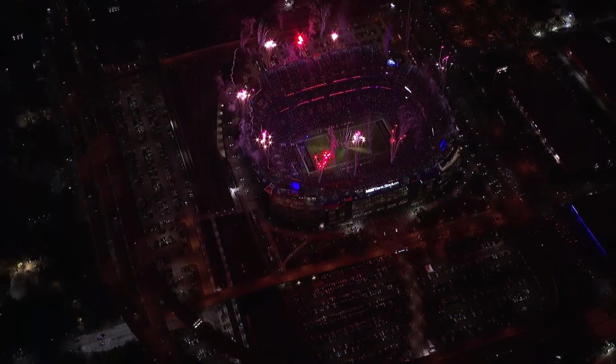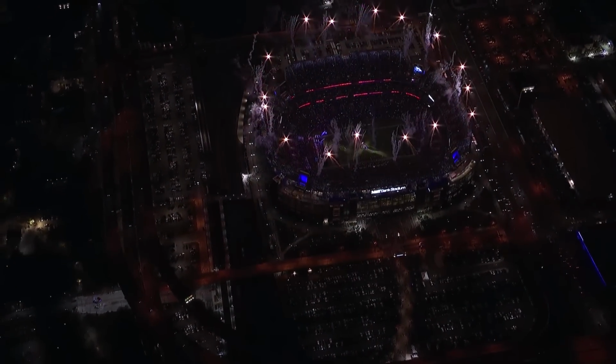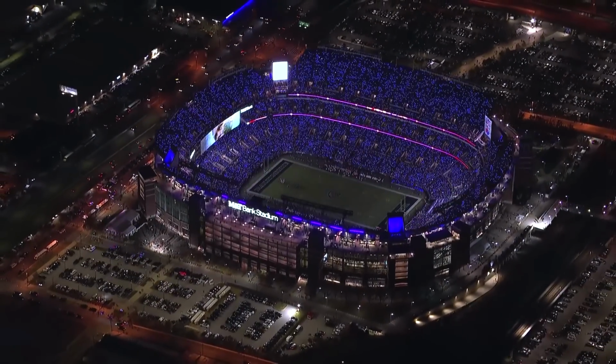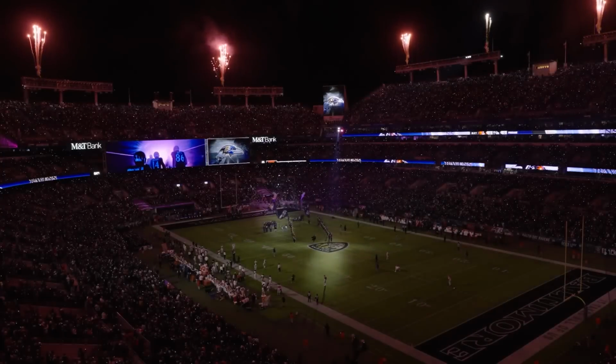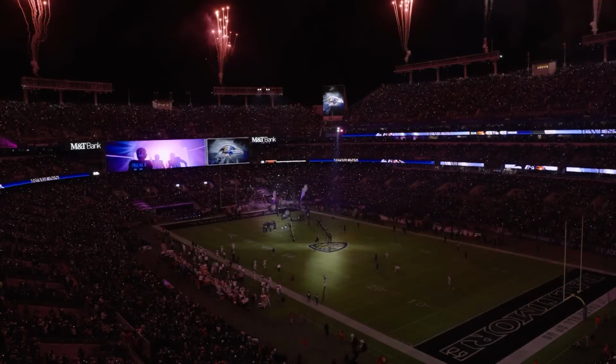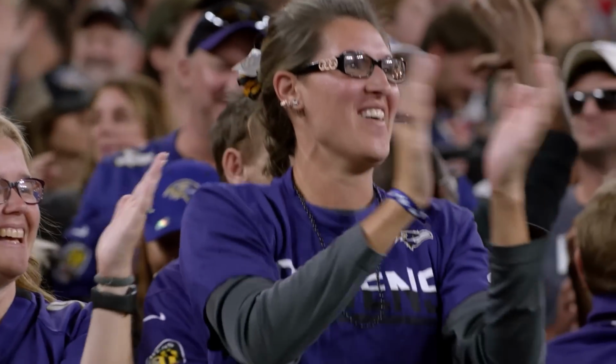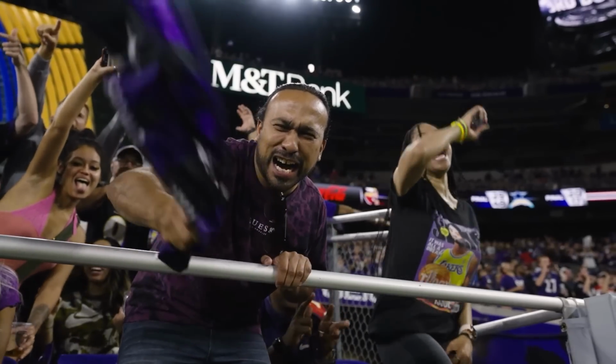A division game in prime time at home. I mean, it really doesn't get much better than that. What's different about a night game at the bank? It's exciting. The night games at the bank are amazing. It's electric. The lights flash and the crowd. I feel like it's even louder. It's crazy. That's what you love about the bank. It just reminds you of playing in a college atmosphere where you got 100,000 fans screaming on you and just cheering you on. And that's why we know we have the best fan base in the whole wide world.